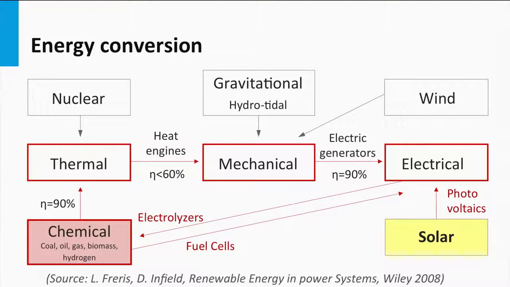If solar light is directly converted into electricity using devices based on semiconductor materials, we call it photovoltaic. Photo means light and voltaic means electricity. Typical efficiencies of most commercial modules are in the range of 15–20%. Solar light can also be converted into heat.